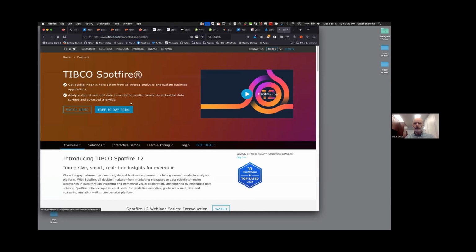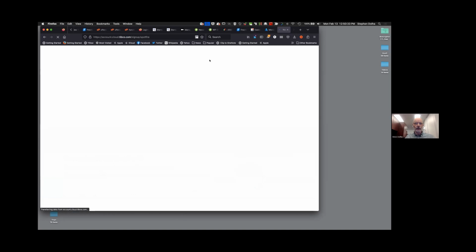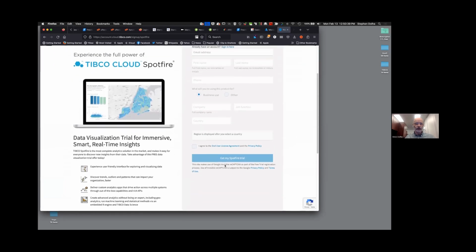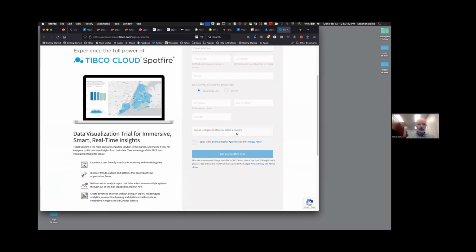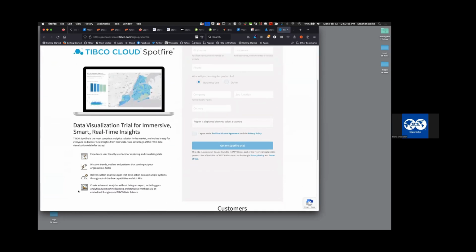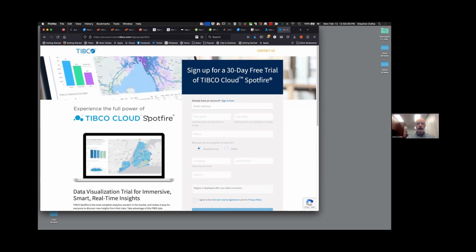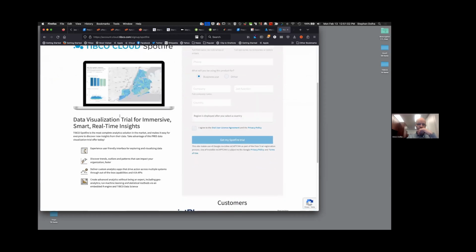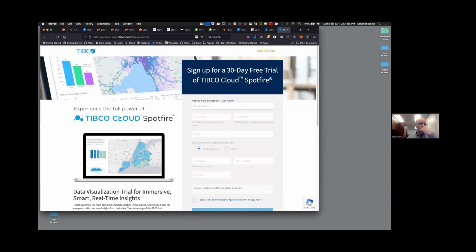I think what you have to do is create a signed-in account. You basically have to give them all your information so they can start sending you emails. And I believe this is for the cloud version of Spotfire, so you'll be running this in a browser off the cloud. You won't have to install anything on your local machine. There are going to be some limits to this, though. That's the only caution. It doesn't necessarily have every feature. I don't recall off the top of my head, but there is a document that talks about the differences.